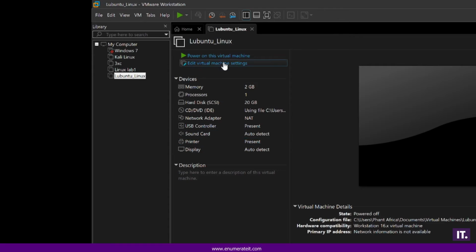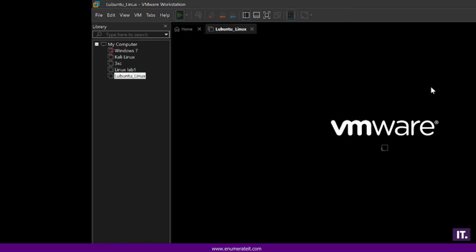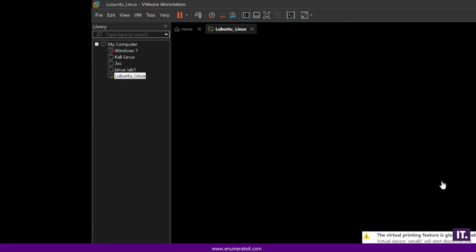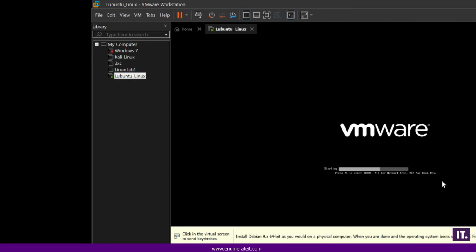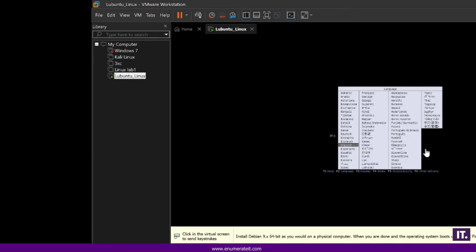And this is what you'll need to do. You'll either power on your machine or power on your virtual machine. Make sure that your drive is inserted before you turn it on. And we should find ourselves in the same position where VMware starts. So this is similar to your boot process, and you'll be able to find yourself at this point.